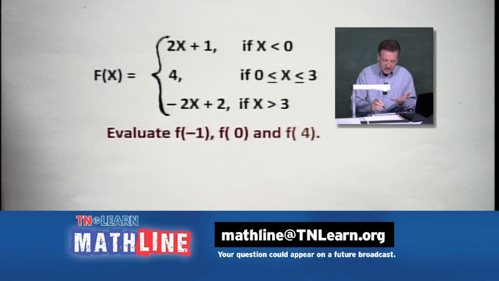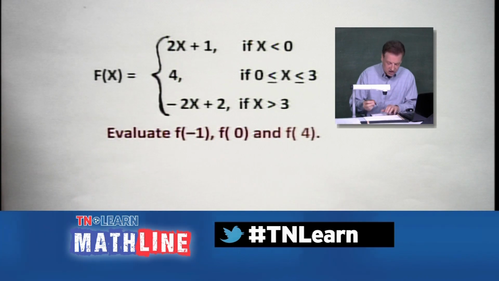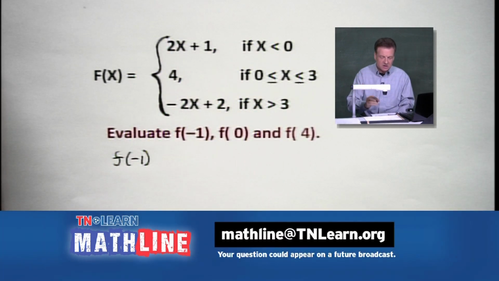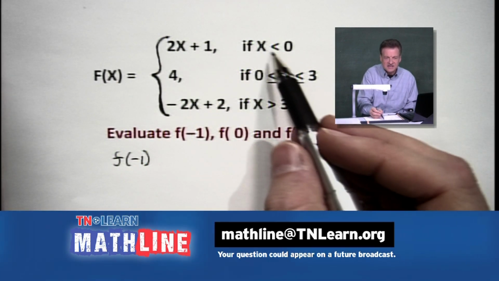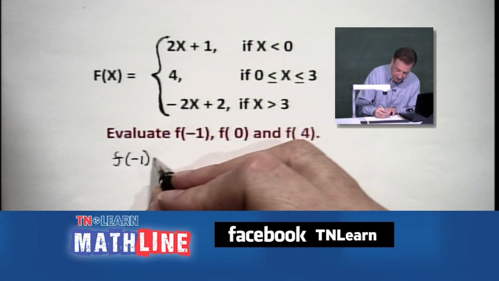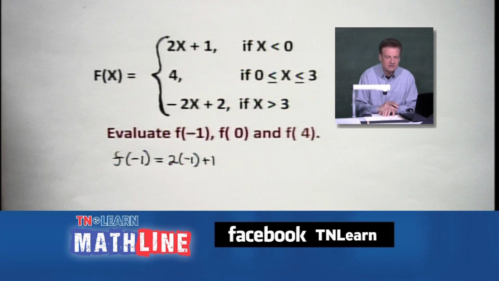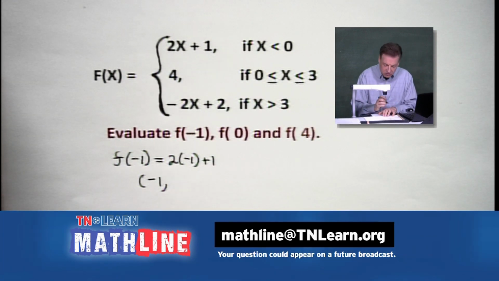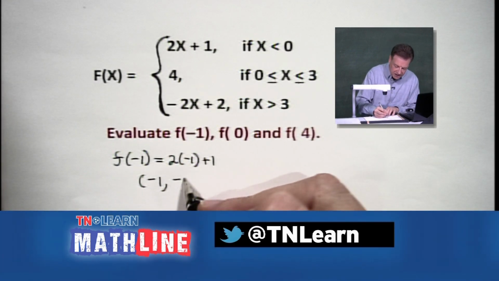So the question is, looking at what I've given you here, what are we going to do with these function values, all right? So it says f of negative 1, or a function of negative 1. Which function do we choose? Well, it's less than 0. It's a negative. So we're going to go to this first guy, where if x is less than 0, we're going to pick this one up. So here we have it. We're going to take the 2 times our negative 1 plus 1, all right? So at this point, for negative 1, by the way, that's our x value. Our ordered pair that goes with it will be, let's see, 2 times negative 1 gives me negative 2. Add 1. We got negative 1 right there.